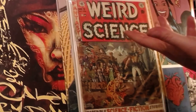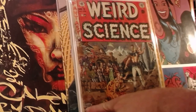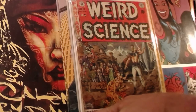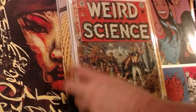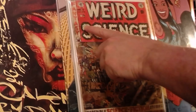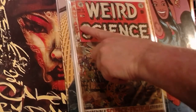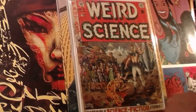I mean, I always like the Weird Science, the Weird Fantasy line anyway. This is a Wally Wood cover. You can see Woody's famous signature there in the little scrolling section at the bottom, and I just love the cover. Unfortunately, it looks like it's got definitely water damage, almost like mildew or mold there, and obviously a lot of scuffing. I knew it was in bad shape.